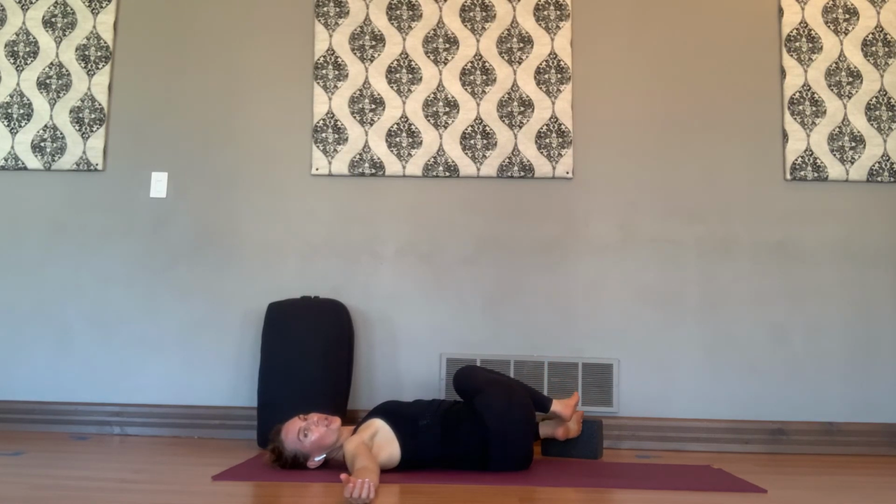Try to keep the right shoulder resisting close to or onto the floor. Let the left knee and foot drop to the floor. Right knee stacks or sort of stacks on the left. Slow breathing. An easy, gentle twist. Very little muscular work in the body. So you can just focus on softening and breathing.